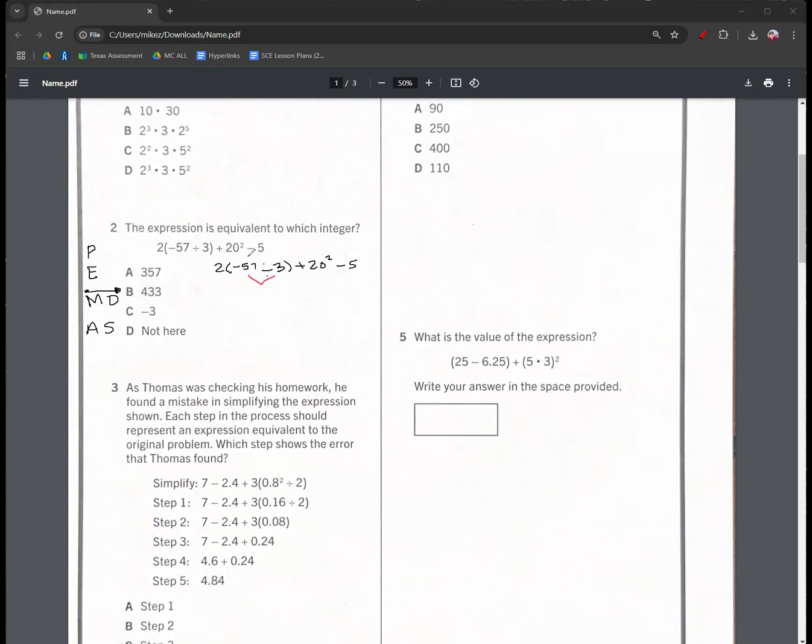Okay. And I do see that I have a negative number and I have a positive number. When you divide or multiply negative and positive numbers, if they're the same, it doesn't matter if they're both negative, it doesn't matter if they're both positives, they're always going to be a positive answer. But when they're different, where one's a positive and one's a negative, they're opposites of each other, it's always going to be a negative, right? Now, I know that sometimes kids get confused about that and it's confusing for them.